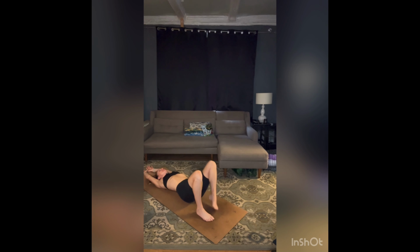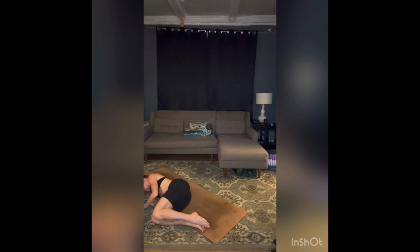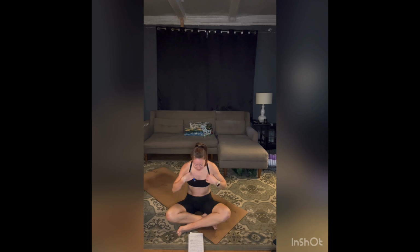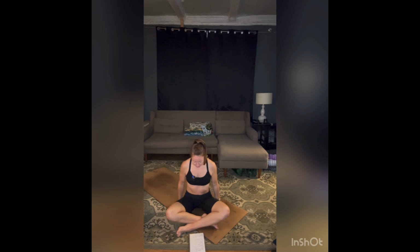Bend your knees. Roll to your right side. Use that right arm as a pillow for your head. Make your way up to a comfortable seated position. Once you arrive, close your eyes, bring your hands to your heart, checking in.